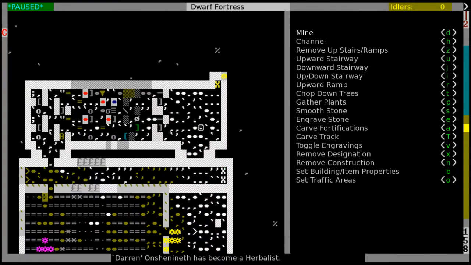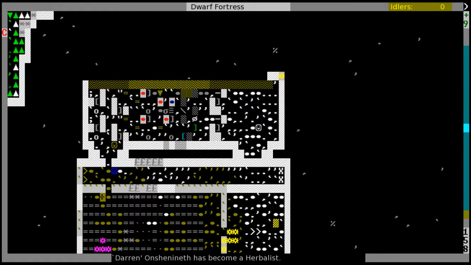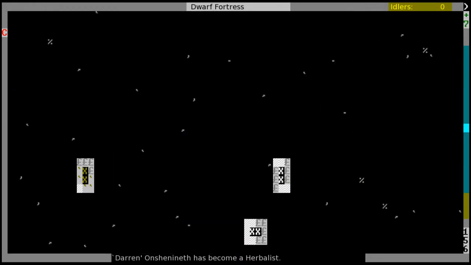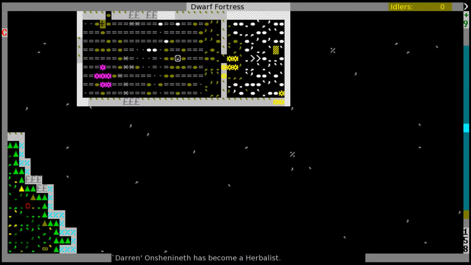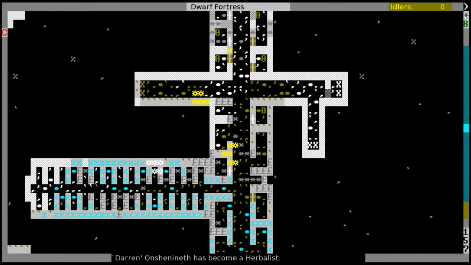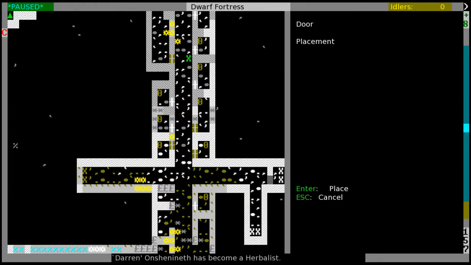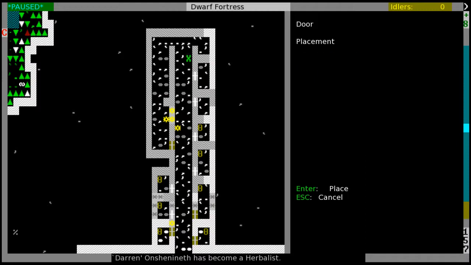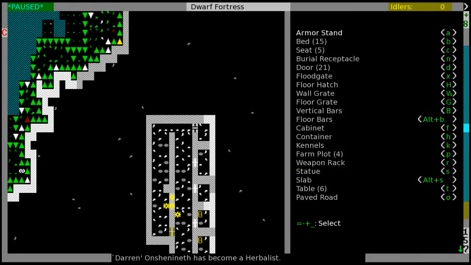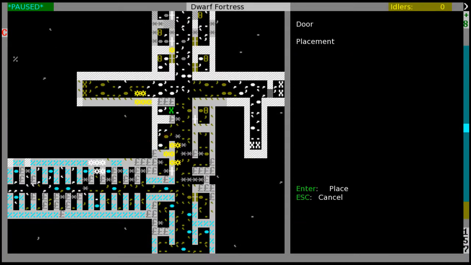We mined out the top, so we're just gonna smooth this out by doing that. And where are they? Where are my miners? What's left to mine? We're actually almost done mining everything that's been designated to mine, which is great. Let's see, build. Let's make some more doors, especially for those rooms. Actually, almost every room has a door down here too. We're actually doing pretty well. Getting our fort looking decent.